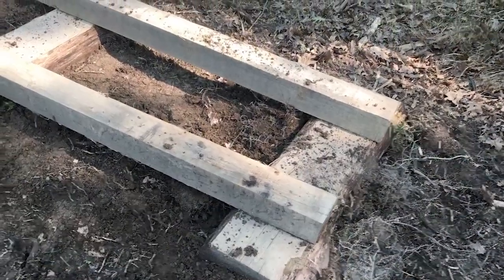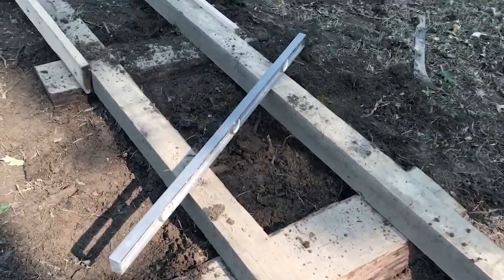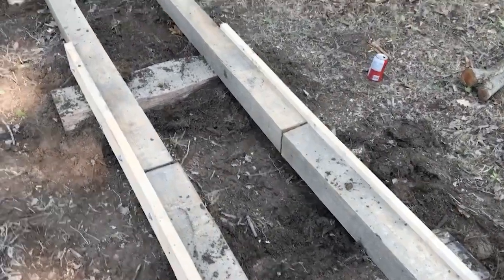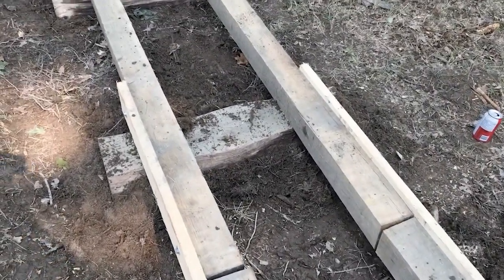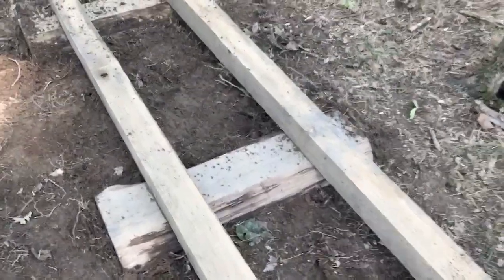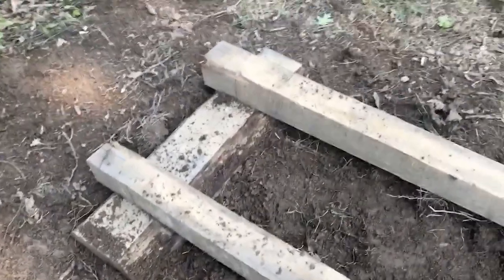So this is the oak in place. Took me a little while, but it's more or less level. Keep in mind I have the leveling legs on the rail to help, but it's awfully close. I used the level, set it up. I bet you it's not out an inch from one end to the other. A little bit of room for settling, I'd imagine.